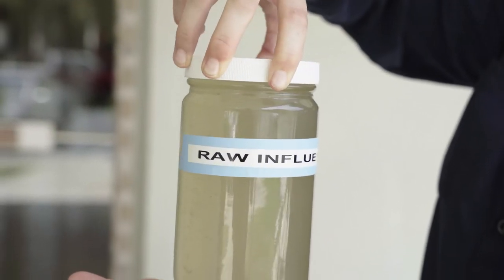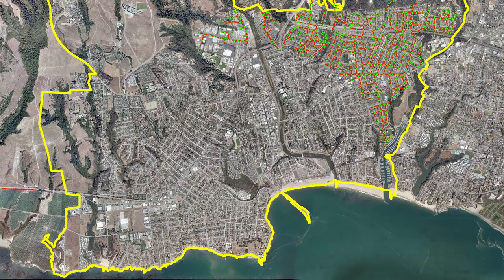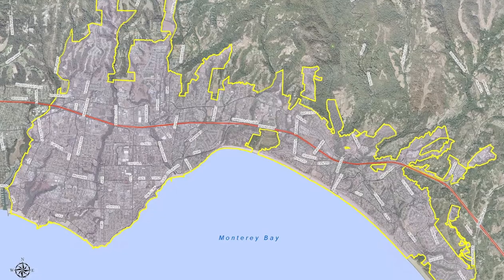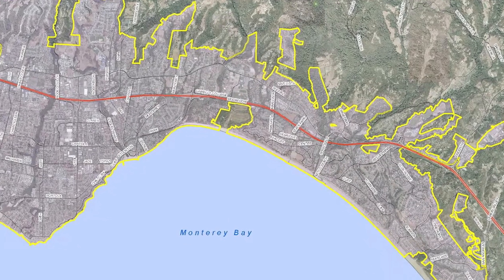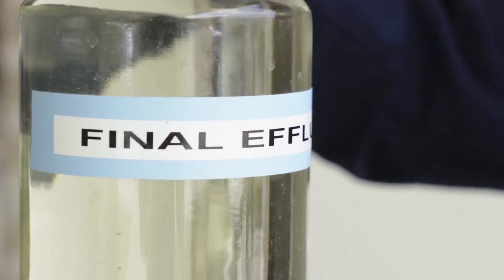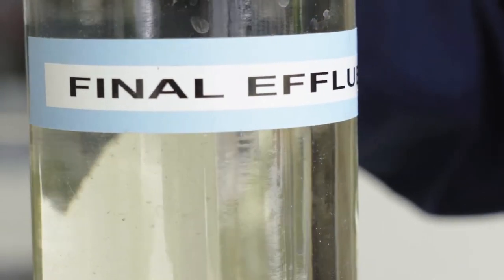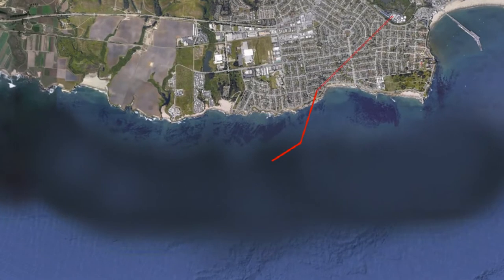Here is a sample of the wastewater as it arrives at the plant. This raw influent comes from both the city and the county including UCSC, Live Oak, Capitola, Soquel, Aptos and septic tank systems. As you can see it has lots of floating debris — all garbage material that has to be removed before treating the wastewater, otherwise it will clog our pumps and pipes. Here is what we transformed the wastewater into. This final effluent is the treated, clean and disinfected wastewater that leaves our facility and travels through the outfall pipe to mix with the ocean.